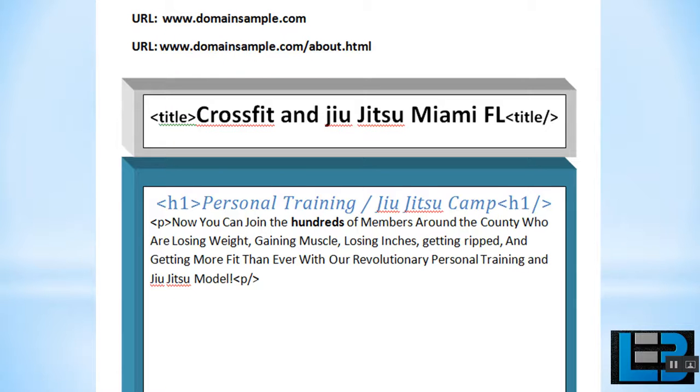Then we have a paragraph. So our text, what content do we have? What do we write? What are we talking about in this web page? And you can see the little minus sign, plus sign, the P, that's for your paragraph, and what's in between there. You can see that I bolded a word. That would be great for you to have as well. Bolds in, just one is fine. Or pick one of the words related to what your keywords are, and you're gonna want to bold that.